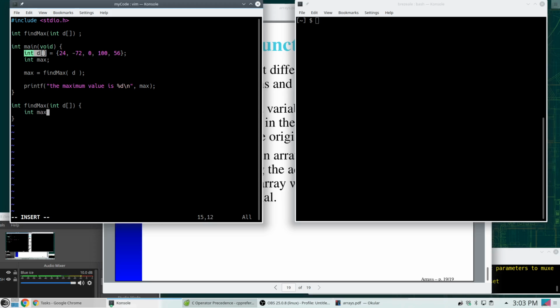max here. And we need to decide what's the initial value. When we had an example earlier, we had a bunch of grades. And because grades typically take on values greater than or equal to 0, I could set the max at a minimum value of 0, so that way I would always replace it with something larger.